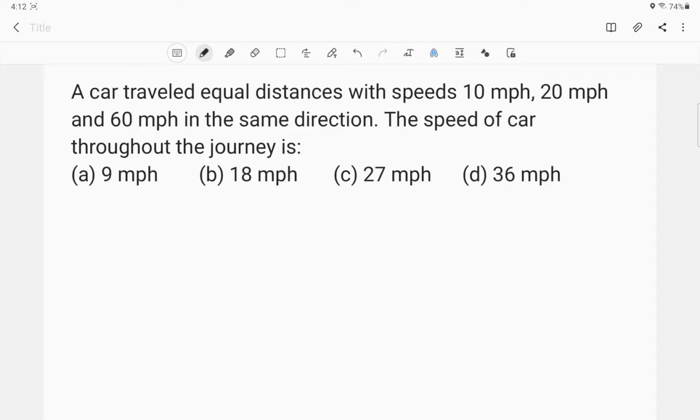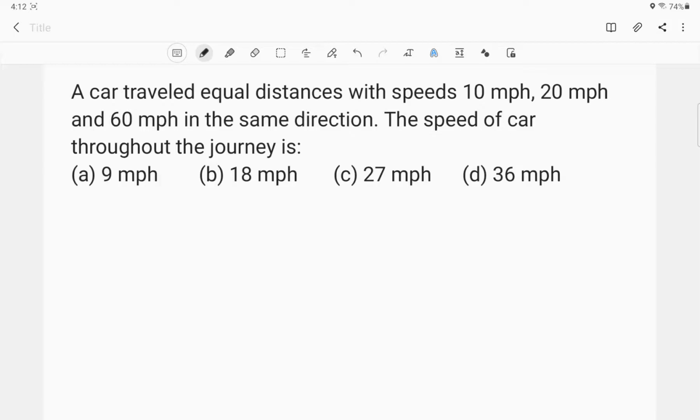This MCQ is really based on a simple concept, but it takes longer to figure out because there are numerous steps required to obtain the final answer. So that's why it will take a longer time, but it is really simple, believe me. So let's have a look at the MCQ.